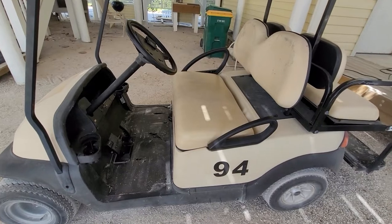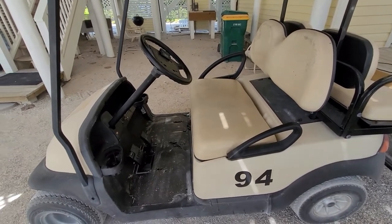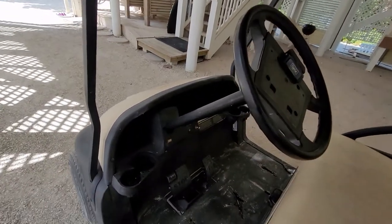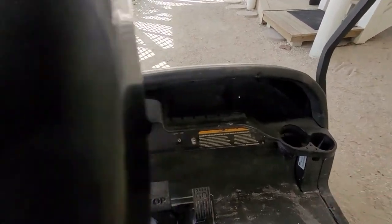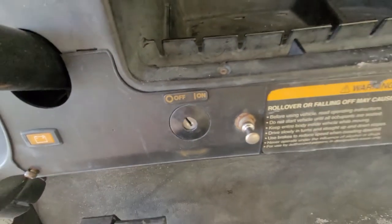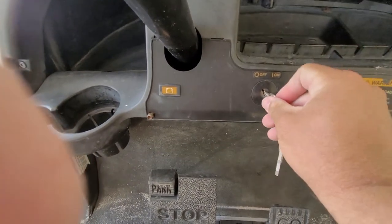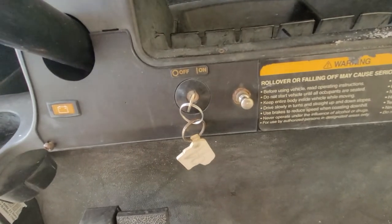Alright, now let's go over how to put the golf cart in forward, reverse, and neutral. So the first thing you're going to want to do when you get into the golf cart is have the key on you. And you're going to want to put the key where it says off and on to the on position. Alright, so the golf cart is now on.